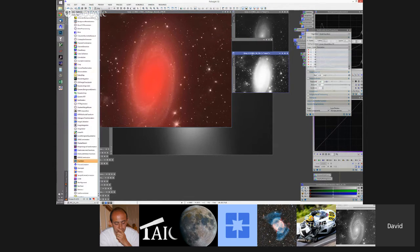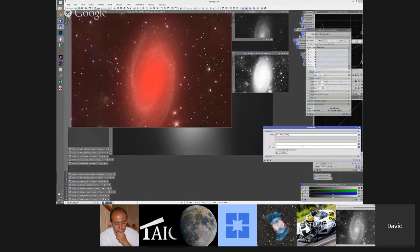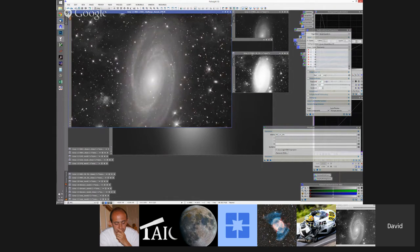I do another combination, a pixel math combination, where I say the outer part is just the M81 histogram transform for the IFN image. I won't do it here, but I just apply that to the image, drag it over, and then you'll see the IFN come out. Just let me turn that off. So there you can see the difference. The whole outer halo of the galaxy shows up, and the IFN starts to pop out a bit.